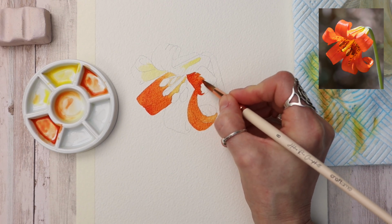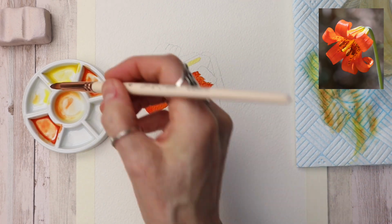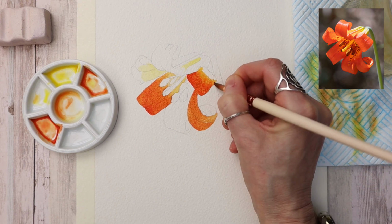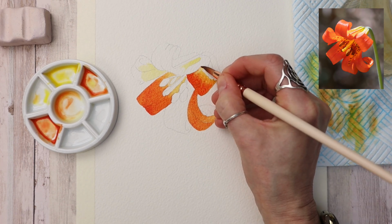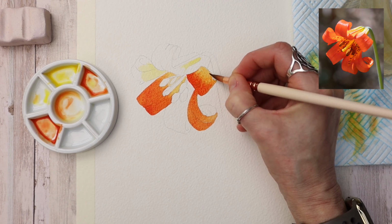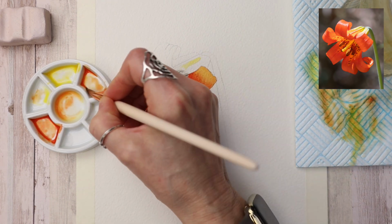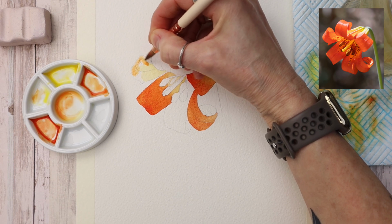So I'm using the orange colour, which is Rosehip, noticing how I'm putting it on the base of this petal, cleaning my brush and adding a little bit of a yellow tone to the top part. You can see from the photograph that it's a lighter colour at the top, so we want to take advantage of this and let these colours bleed together, making the most of how watercolour reacts to the paper there. You want to keep your lighter areas as light as you can, and you don't want to lose them at this point. So watercolour is all about building up your colours from light to dark, making sure that each layer is dry before applying the next. That way your painting won't look overworked.